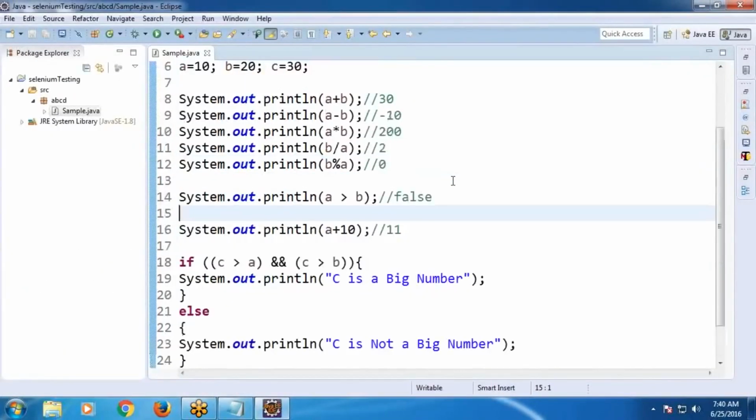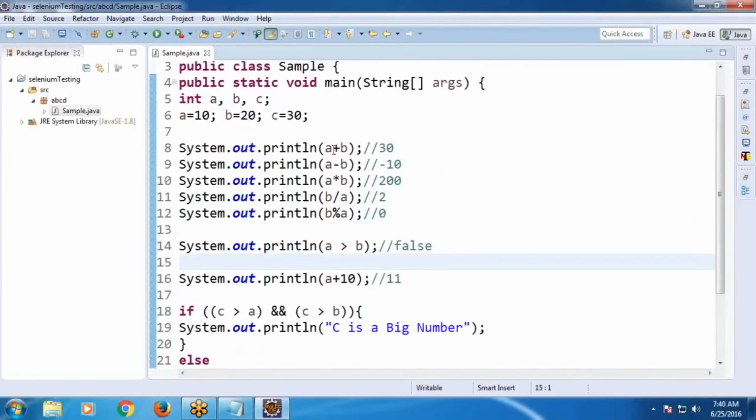Praveen Rao, try to identify the operator categories. This plus operator, what is the category? Is it a logical operator, relational operator, assignment operator, or arithmetic operator?